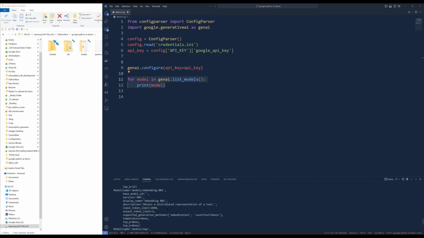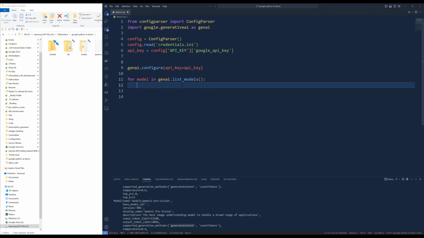Now, for the generative AI, which is what this video is about. For all the models that support generative AI, under the supported generation methods property, they should have the generate content value. So this is an indication that this model is a generative AI model. If I want to know all the generative AI models, I can insert an if condition.